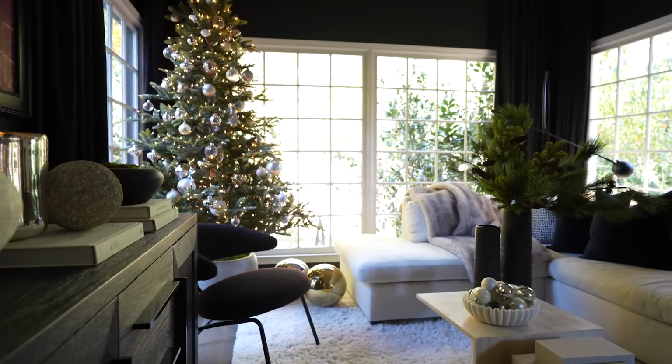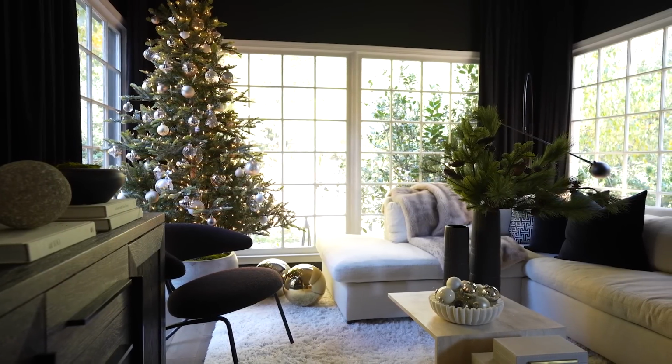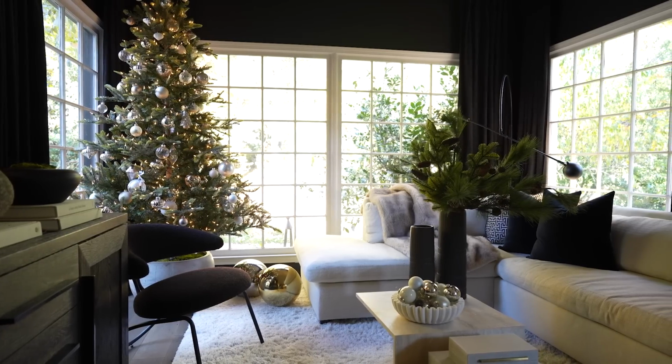They don't have a flat bottom on them. If you really want the flat bottom, you will need to go with the CB2 ones, but for these, they look great, and they just add that shimmer and a little bit of elegance and glamour, and it's a little bit of fun. It's just something a little bit unexpected. And so I've got them in the gold and the silver, and chef's kiss. They look amazing no matter what room you add them to.